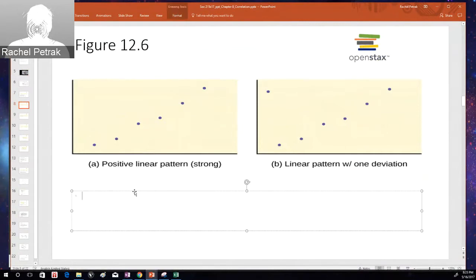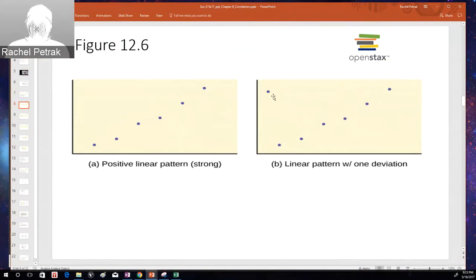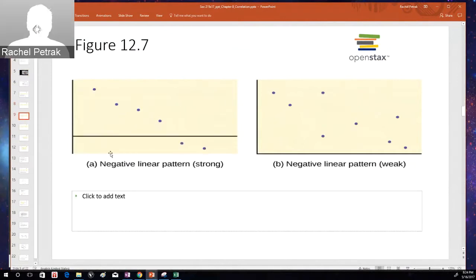So we've got a positive linear correlation. This is a strong association. We know it's strong because look how close these points are clustered to the line. This is a strong association, but we've got one outlier here, and that may or may not be important in a particular data set. It's only 1 point. We'd be more concerned if there were several outliers over there. You could have a negative pattern with a strong correlation. As x goes up, y goes down.